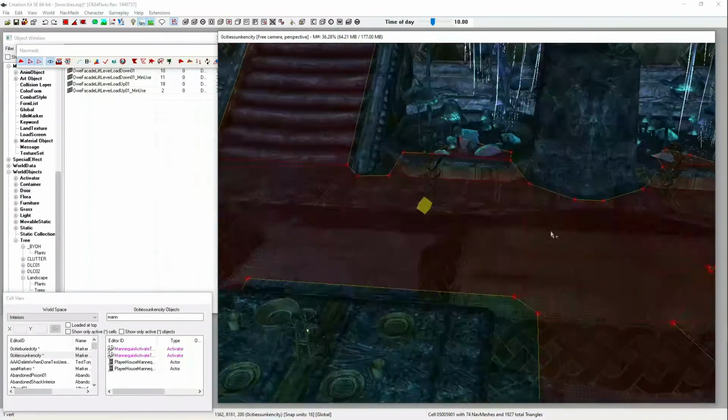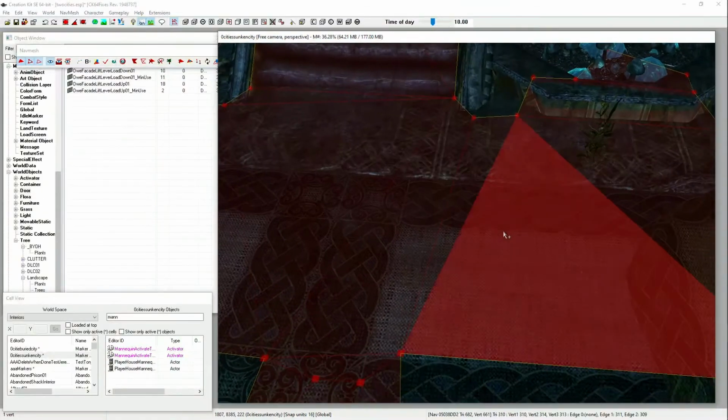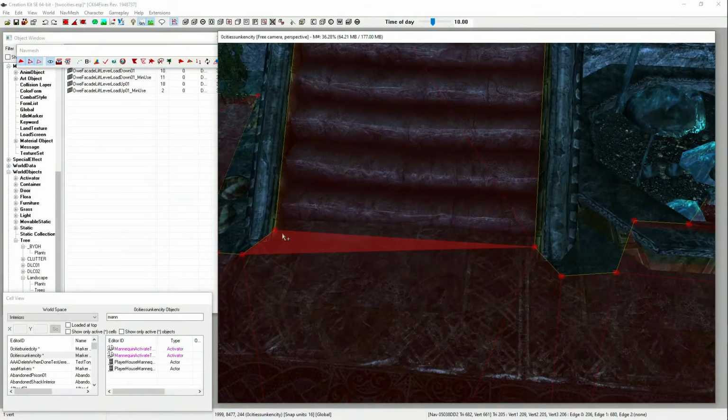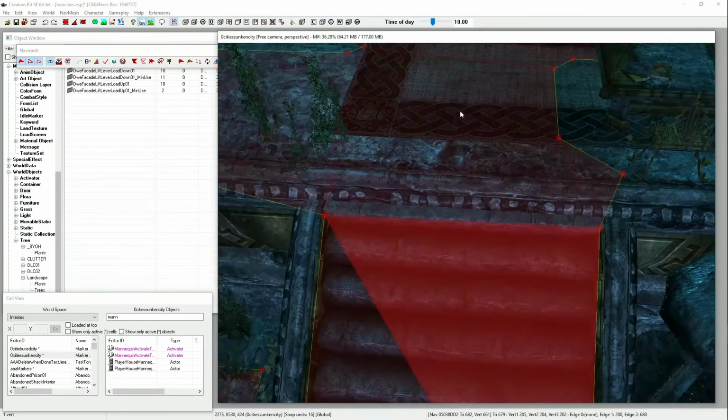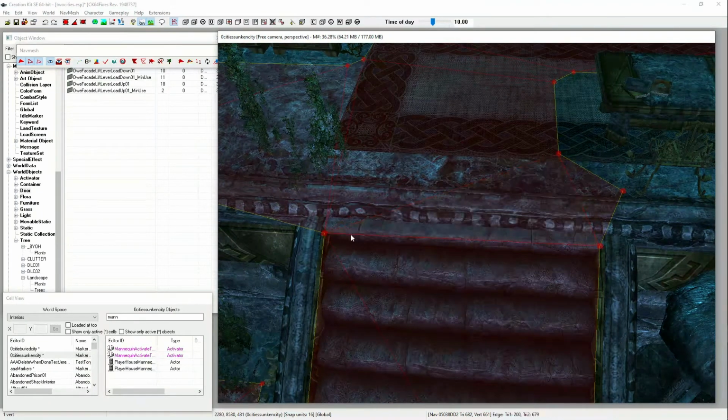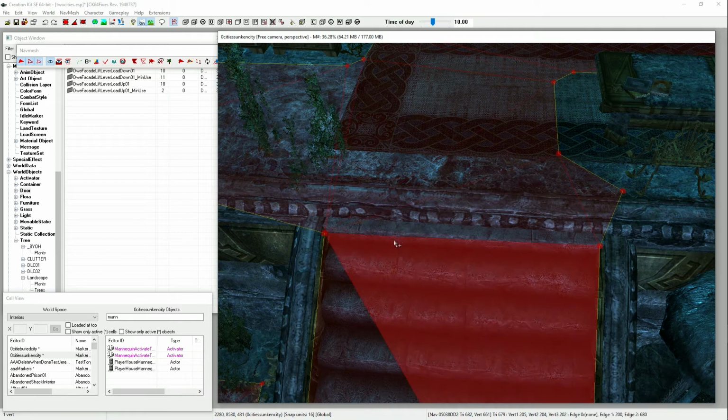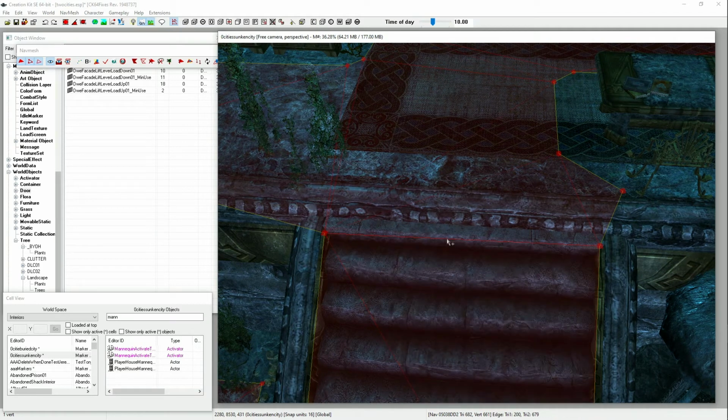To connect stairs, the easiest thing to do is to have one singular line going across the entire bottom of the staircase, and one singular line going across the entire top of the staircase. Then for the yellow line going across the top, put your mouse cursor over it until it turns red.